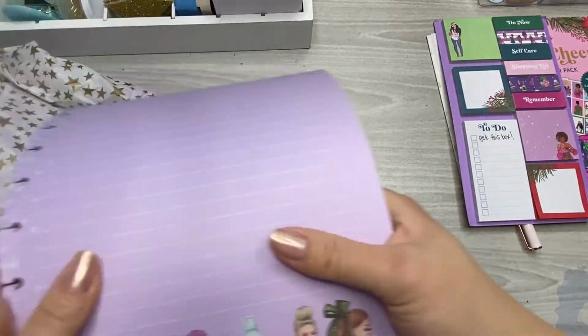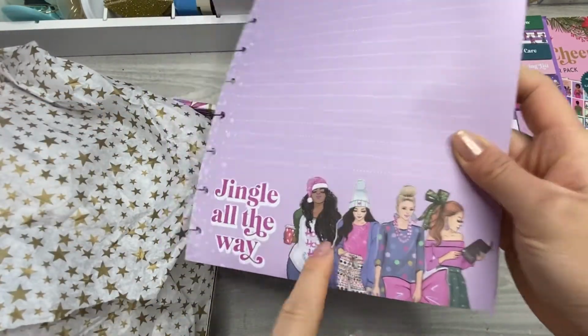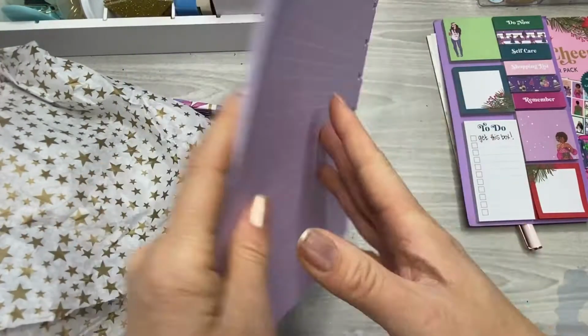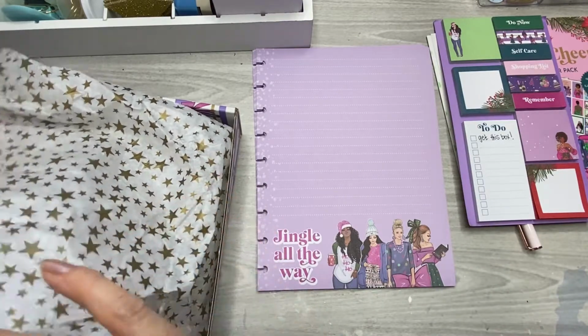You get 25 sheets of this really high quality filler paper. It says Jingle all the way with 4 of the gorgeous girls at the bottom. It is dot lined with this snow speckle down the spine and dotted lined on the back as well. So it's 25 sheets, plenty of paper for all of your holiday plans and list making.